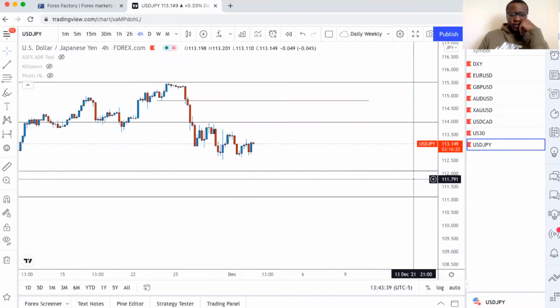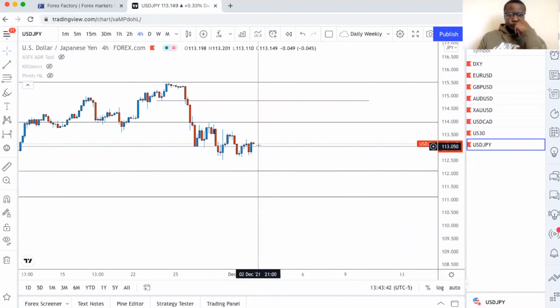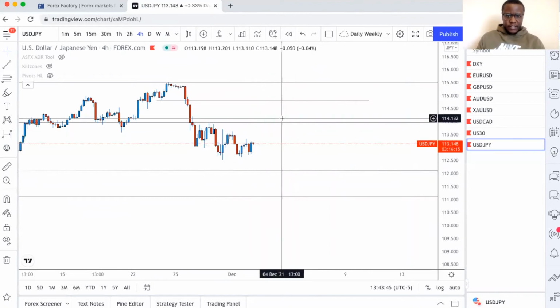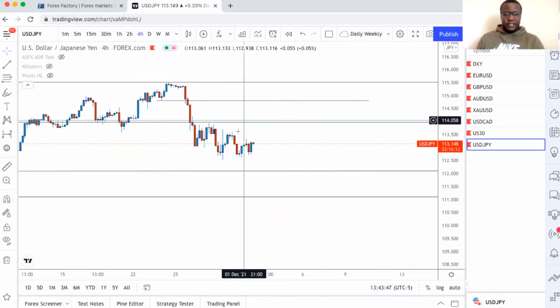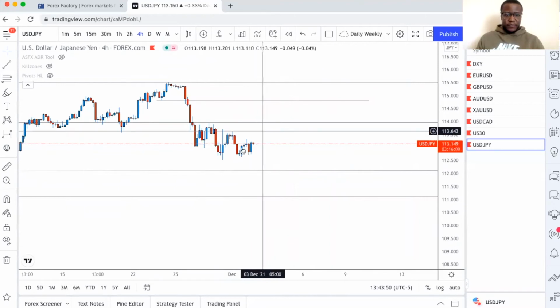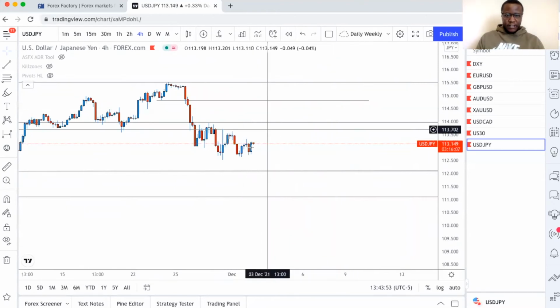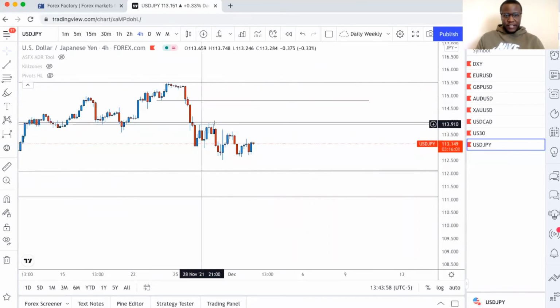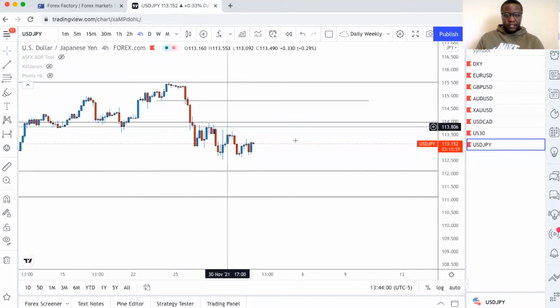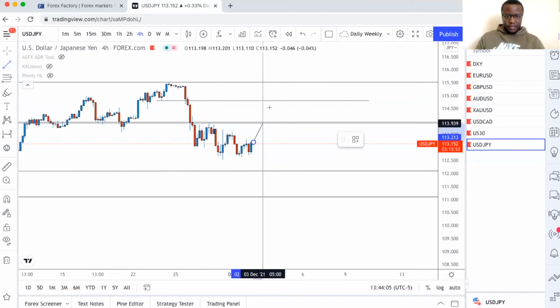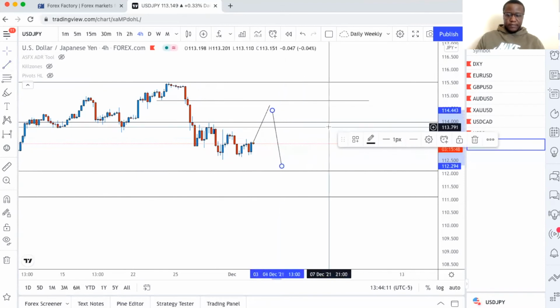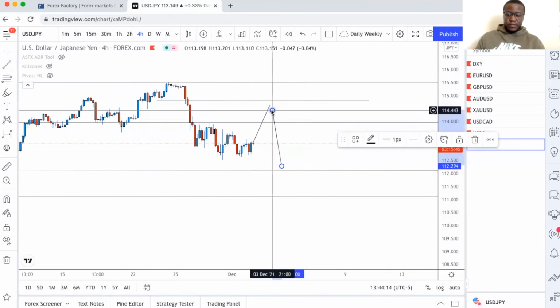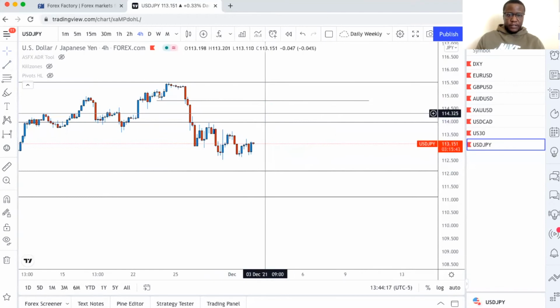Being in a range, when it's in a range like this, you pretty much want to see which side it goes to first. Usually if it's going to go further, it's going to want to take out the highs first because we got equal highs right here and we got this big gap right here. So I'll look for a move like this. That's the move I'll be looking for.